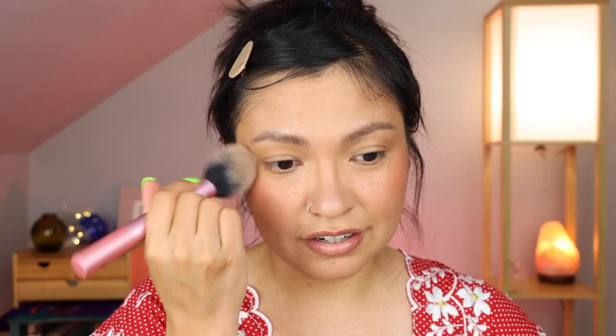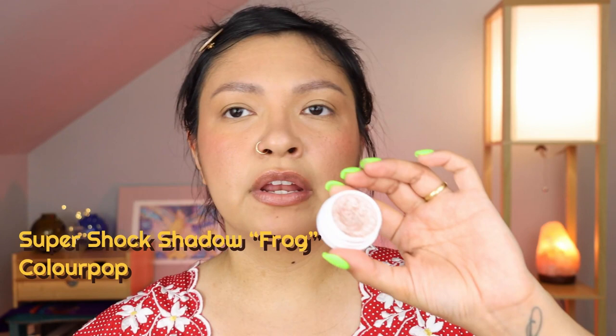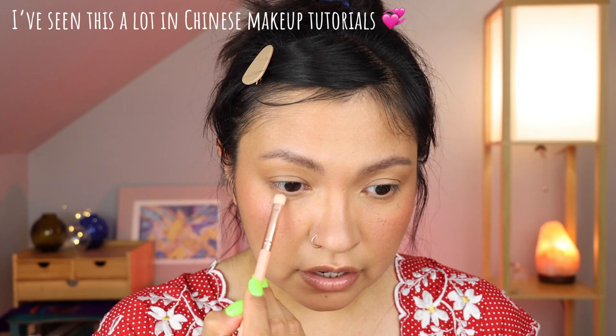I feel like I have to have something going on up here, or an eye look, to be complete. So I want to try a little bit of the Frog Super Shock eyeshadow from Colourpop — it's just a rosy, shimmery pink. I'm going to apply it down at the bottom; I've really been enjoying this technique of applying a little shimmery shadow there. I also want to apply almost nothing but a tiny bit in the inner corner just to give a little pop. That is adorable. I'll put just whatever's left on the rest of the lid.